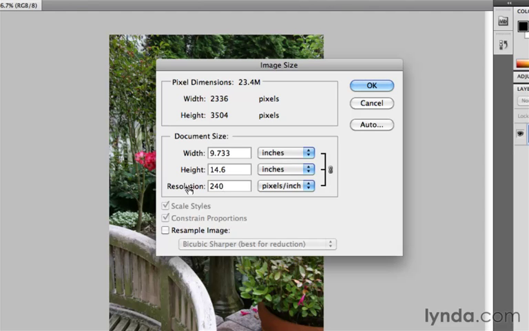If you wanted a 20x30, well, you're about half of where you want to be, right? Because if you take a look at the height, that's almost 15. You wanted to be 30. You don't have enough information to do a 20x30. Now, you can make a choice to have a lower resolution 20x30 print, and it's worth trying. Go ahead and change it to 20x30 and print it out. Your resolution will probably be half of what it is right now, more like 120 instead of 240.